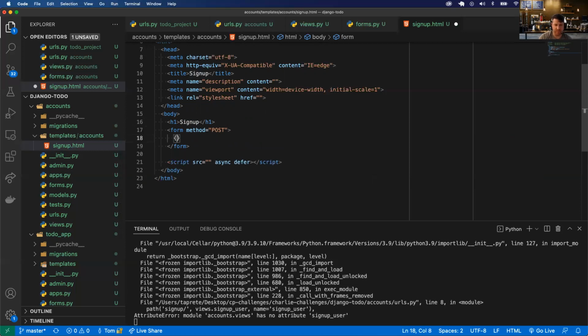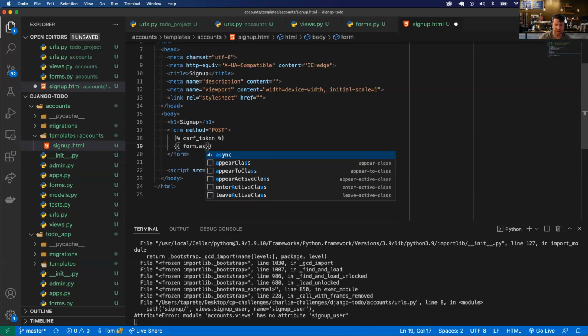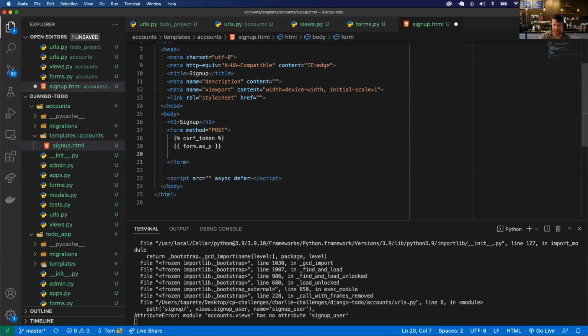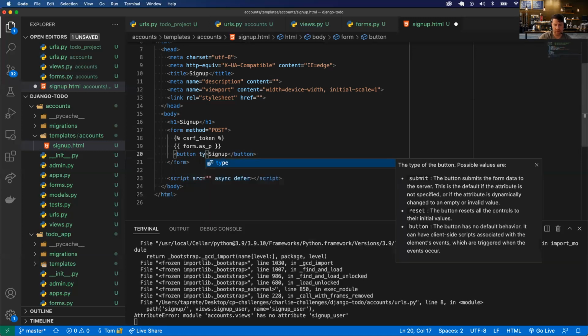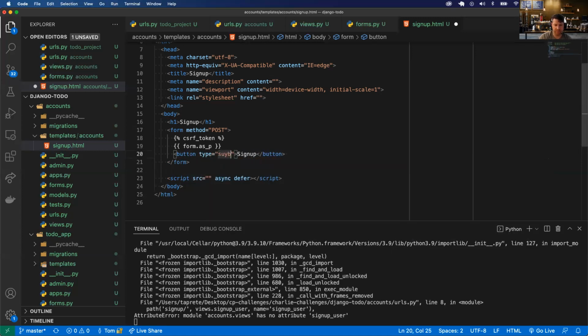We're going to have a CSRF token. And then we're going to display the form as paragraph tag. And then lastly, we're going to have an input, or we can have a button, whatever we want. So like sign up, type equals submit.